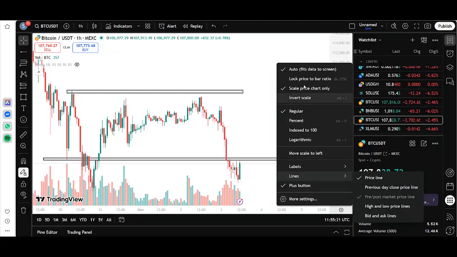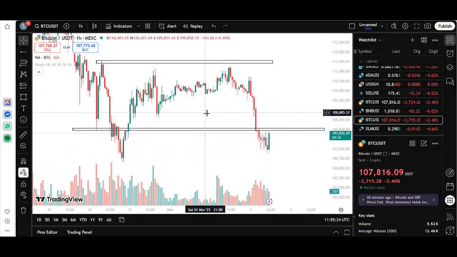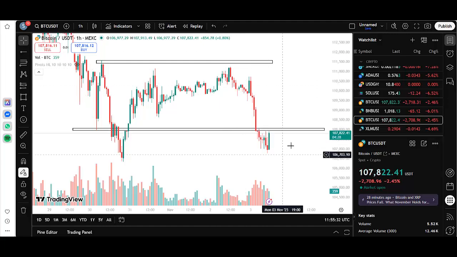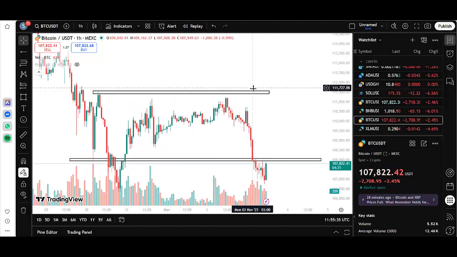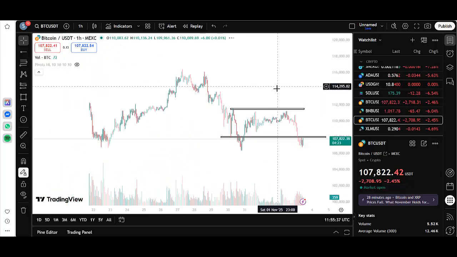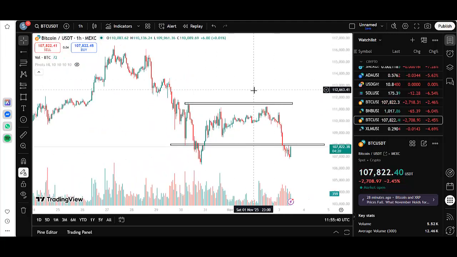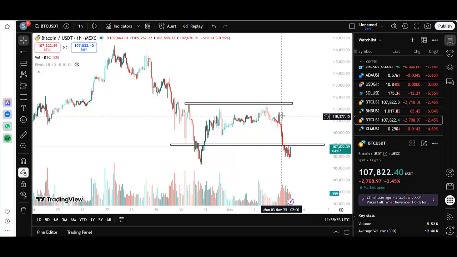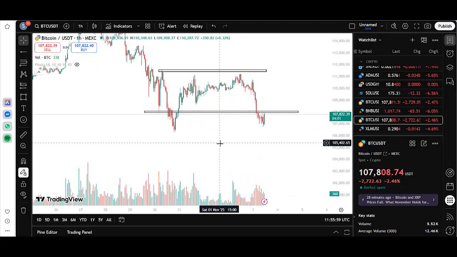So basically this level is where I'll be looking at for the market to retrace. So if the market comes back up and then prints above this level, I know that the market is now going into an uptrend. So in an uptrend, what do we do? We long the market. We just buy, we don't sell. So now I'll be waiting for the market. If the market goes back to print another level to close beneath here, then I'll just wait for a retracement back into this region, and then we go down further.